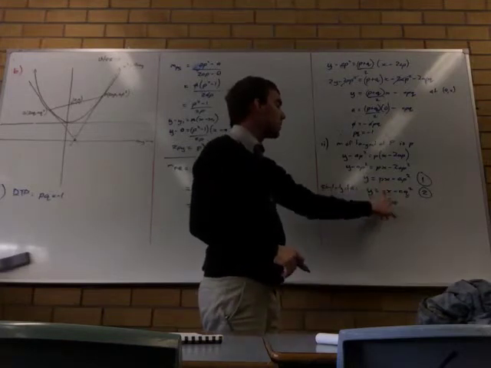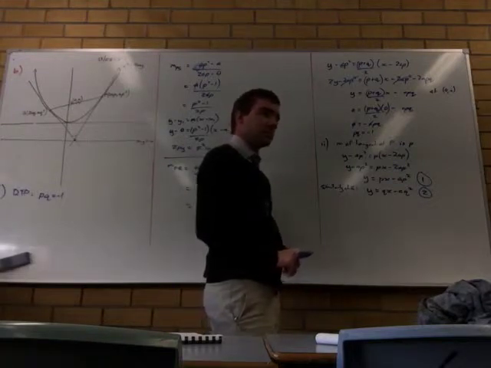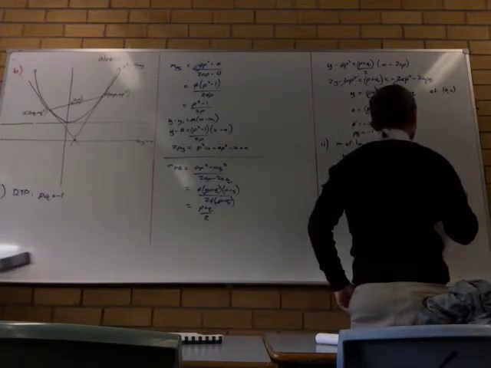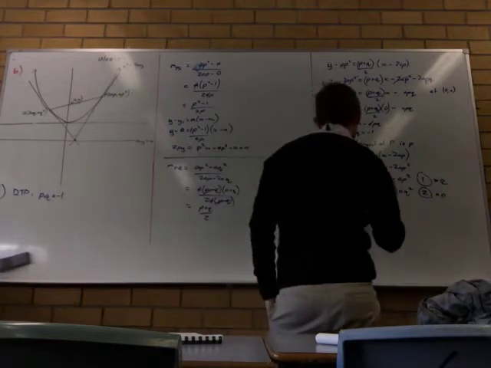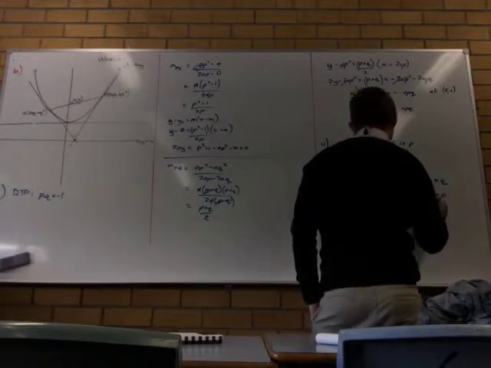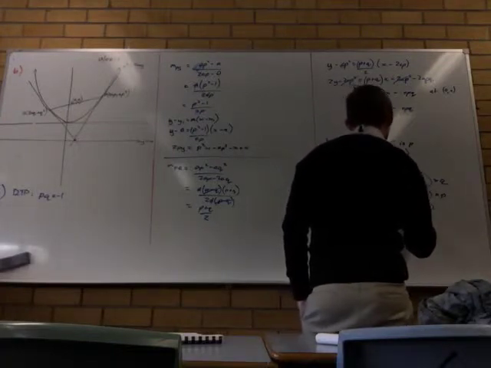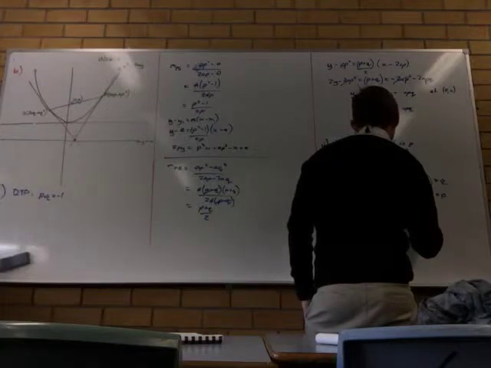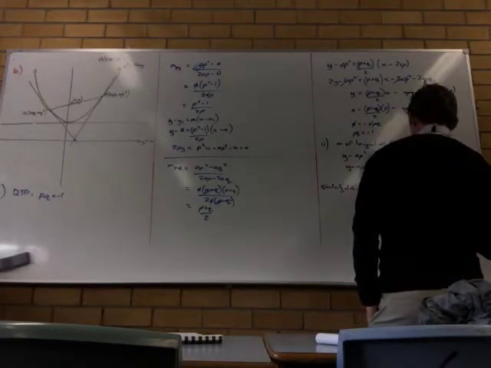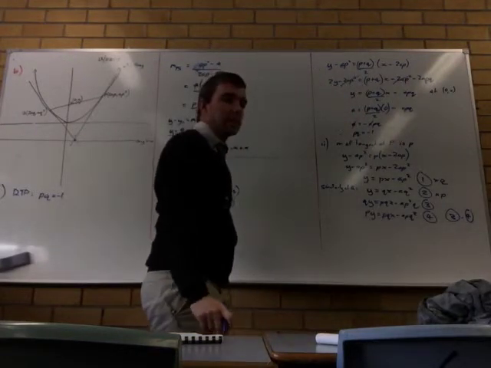So how am I going to eliminate these two to get y as the subject? Well, these two need to have the same x coefficient, so I can do the elimination method. Is that right? Yep. So if I times this by Q and times this by P. Now I've got the same variable, I can now do the elimination method.